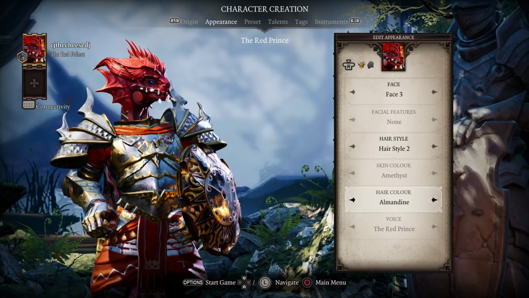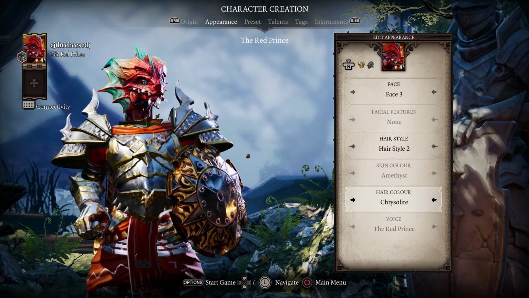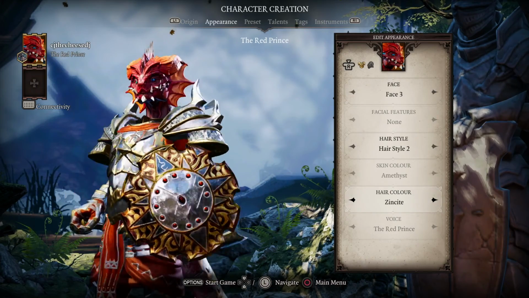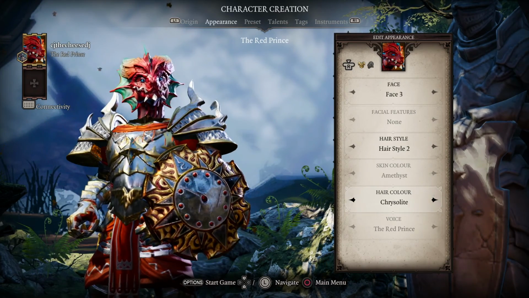Oh, you can't change the skin color. I mean, it makes sense. He's the Red Prince, so we're obviously going to keep that skin color. Oh, that actually looks pretty cool. Yeah, I reckon that blue color is the best one. Let's go with that color. There it is. Okay, the voice is the Red Prince.